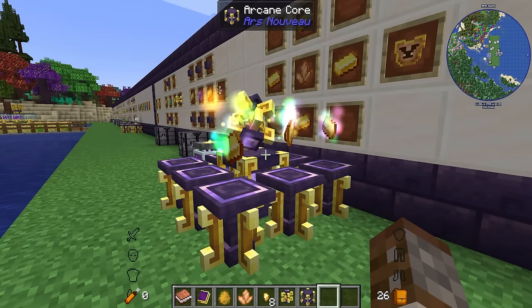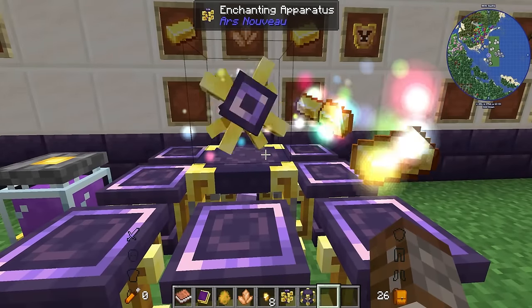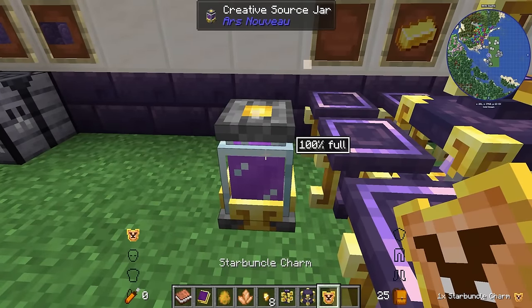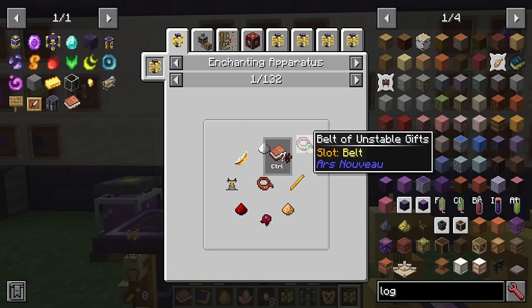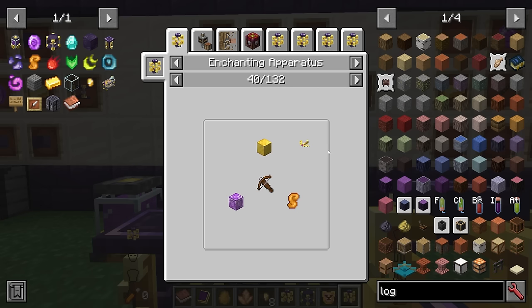Now at tier 1, you will not need to use any source in order to do your apparatus. However, later on when we go into tier 2 or 3 different types of enchanting, you are going to need some source as well. However, before we move on, there are other things you can do with the enchanting apparatus, such as making various other types of trinkets inside the mod, but as well as that, you can actually start making enchanting books as well.